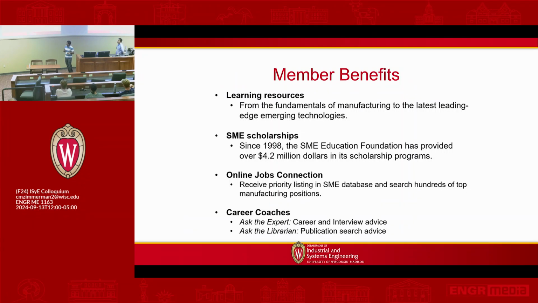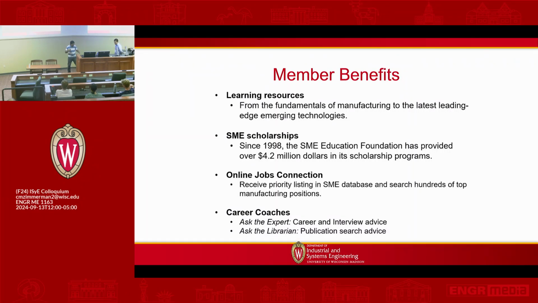And another important part is that SME provides a lot of scholarships each year for both undergraduate and graduate students. These scholarships are really huge amounts. Around $4.2 million are given every year. And they're not very competitive, so if you apply, you can easily get those. And that's one of the benefits of being a member at SME.